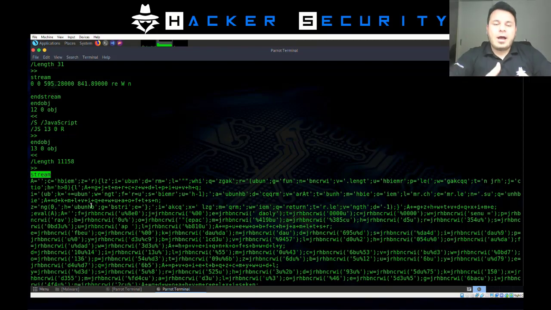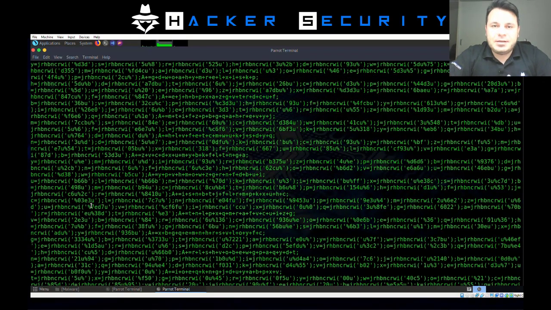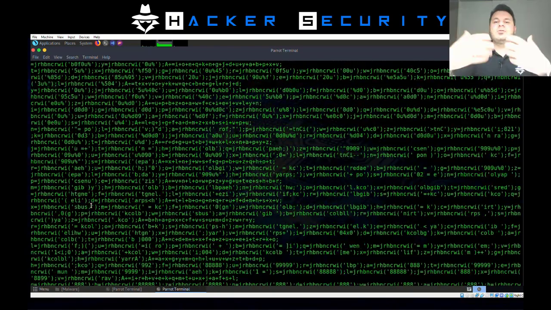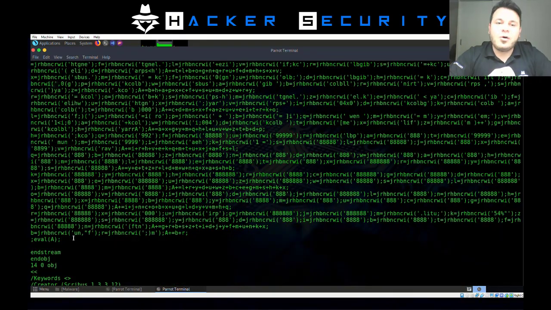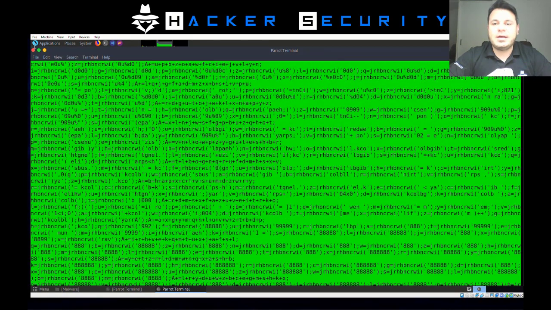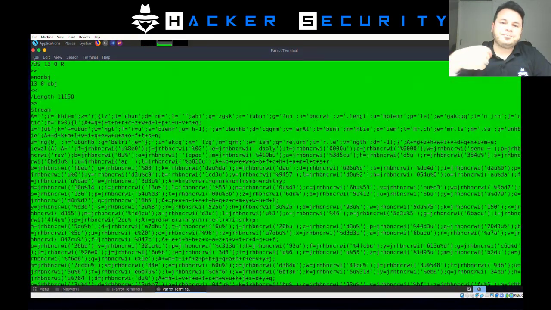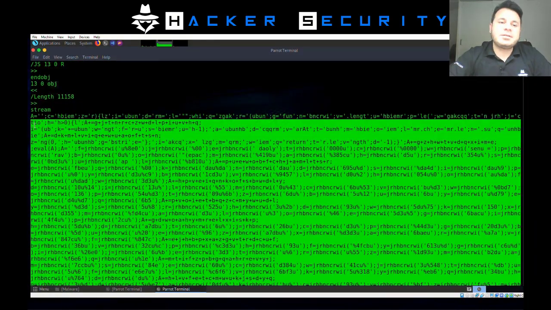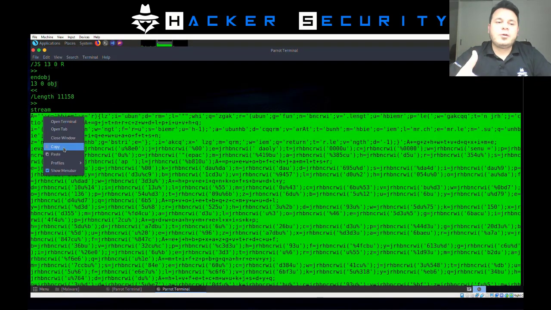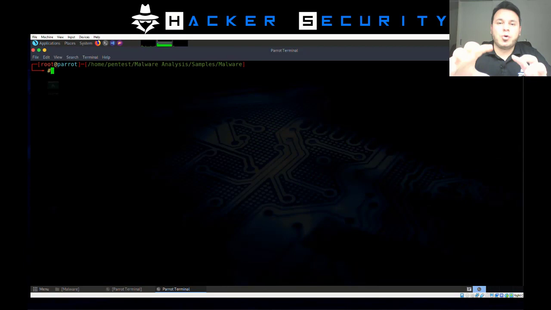So now I am seeing the obfuscated JavaScript. In this case, the attacker used the first technique, the obfuscation technique, because I can see the eval parameters and I can try to find information inside this obfuscated code.